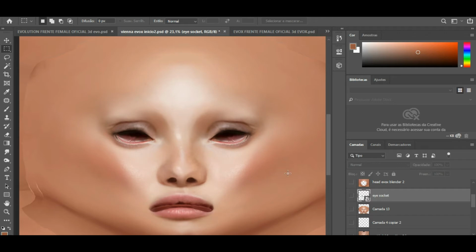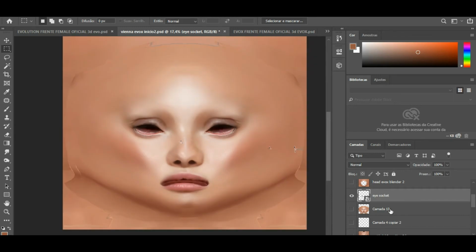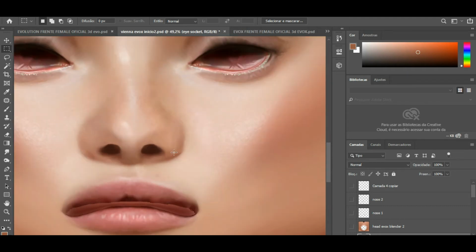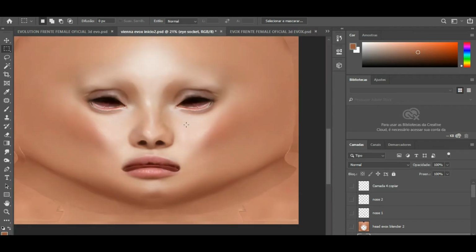Okay, so we have the eye socket in the right position. You need to fix this. Let's see if I can find the jaw here. I'm not going to find the jaw. But anyways, here's the nose. Here are some noses I copied and pasted. I ended up getting a real small area and repainting the nostrils here. That's what I did with the skin.